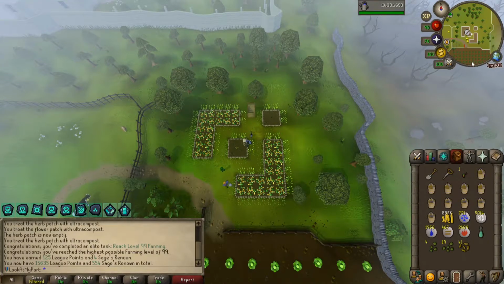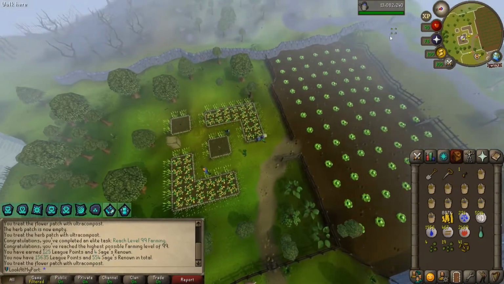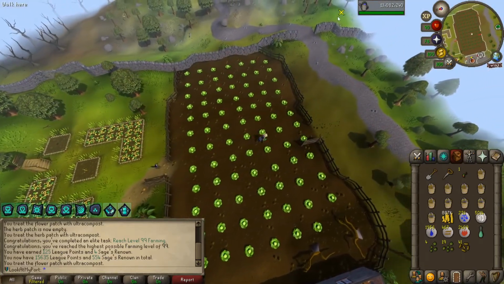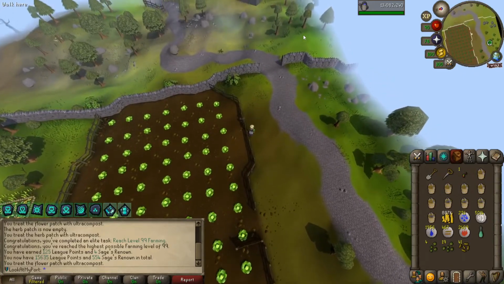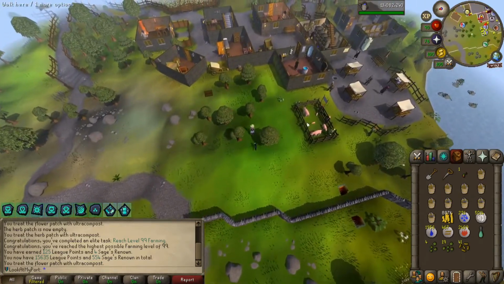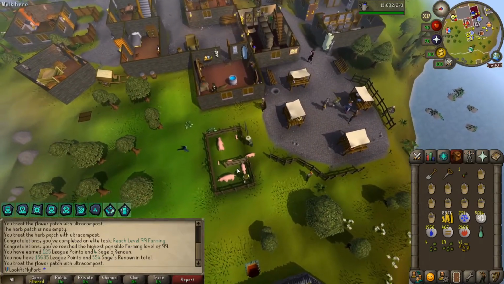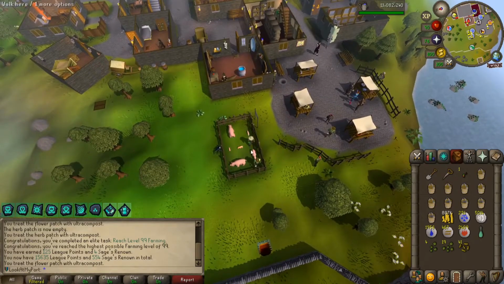We are conveniently located right near the guy that sells the farming cape. So we might as well get that. It'll make getting back to the farming guild easier. We do have a skills necklace, but farming cape is like infinite, so well, there you go. Somebody's trying to get all the pigs in the pig pen. And I have succeeded.